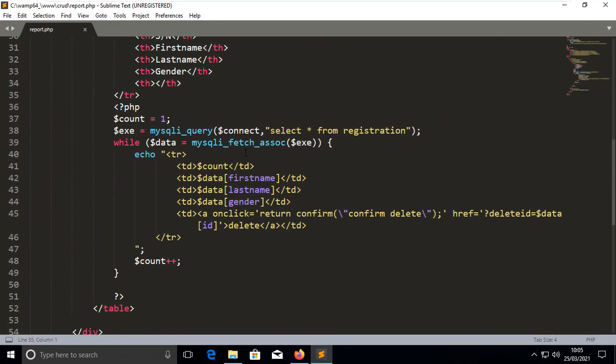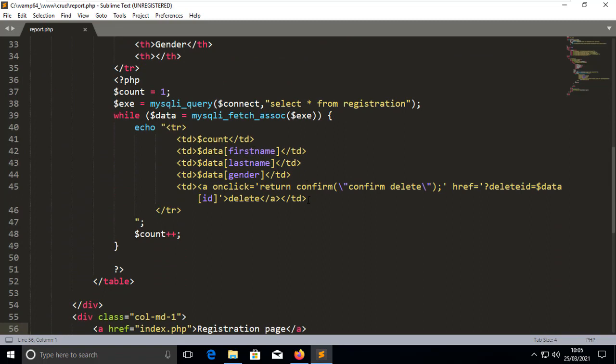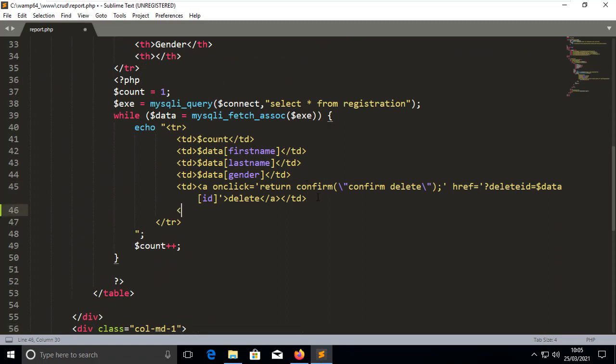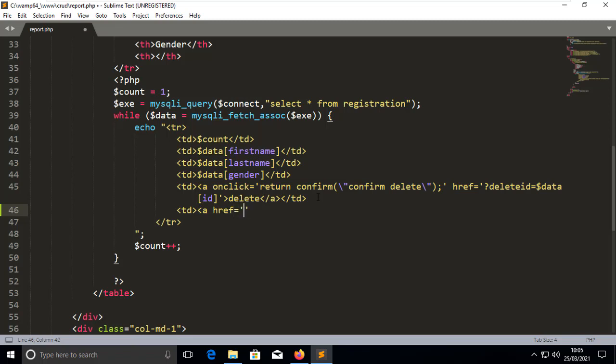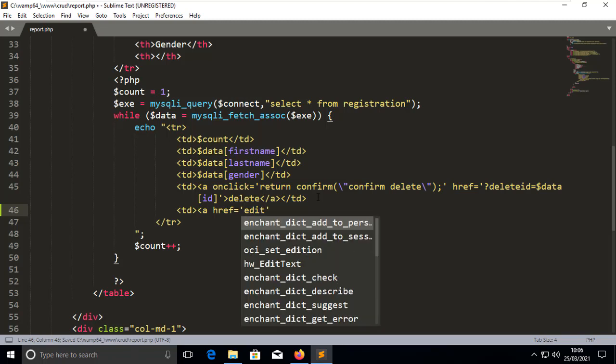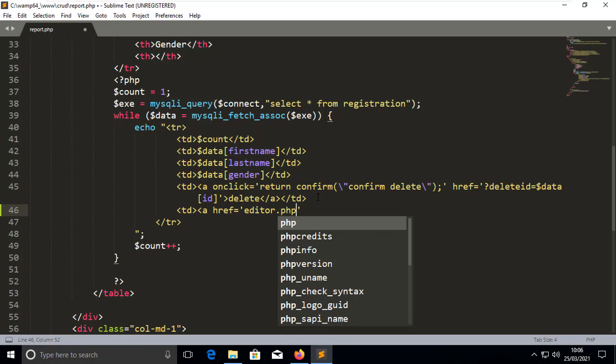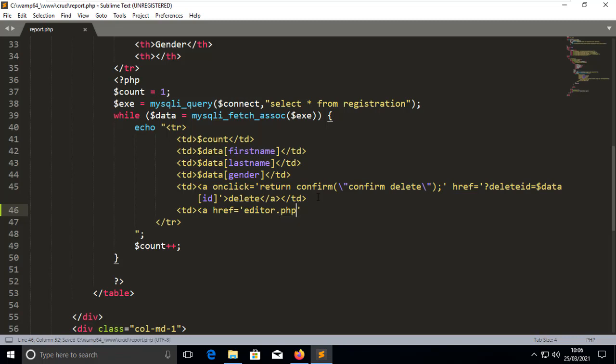I'm going to add the edit button. To do that, you need to create a new table row, and within it create an anchor tag, href. We'll be creating a new page called editor.php, and we pass the ID of the item we want to edit, just like we did here.